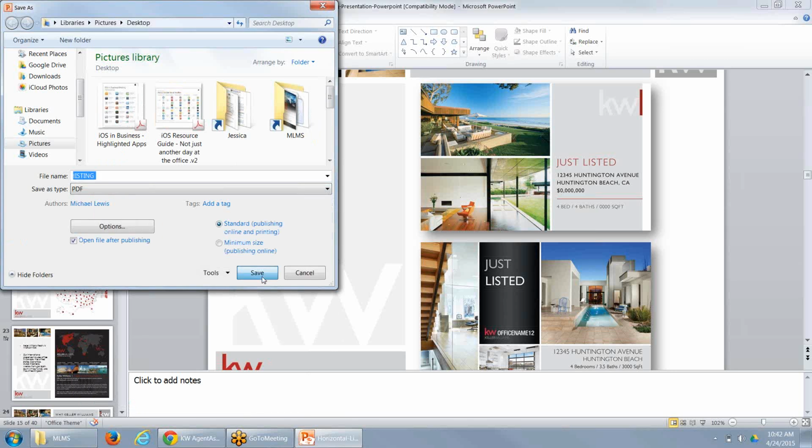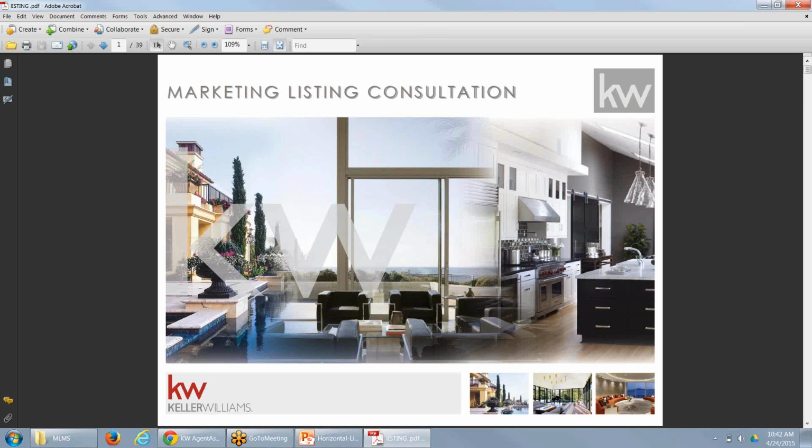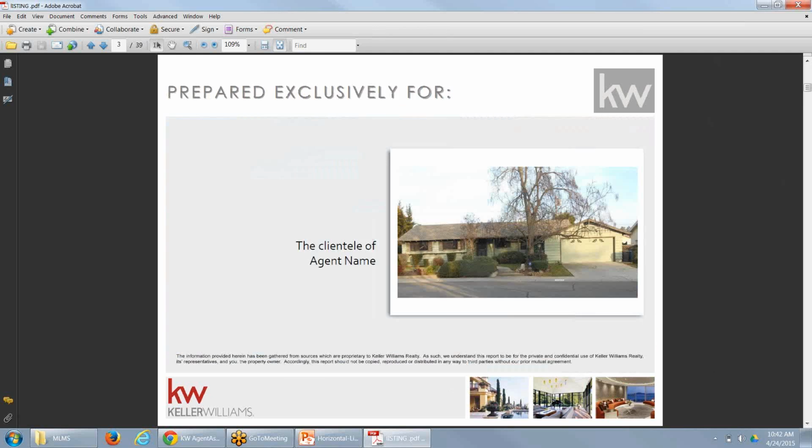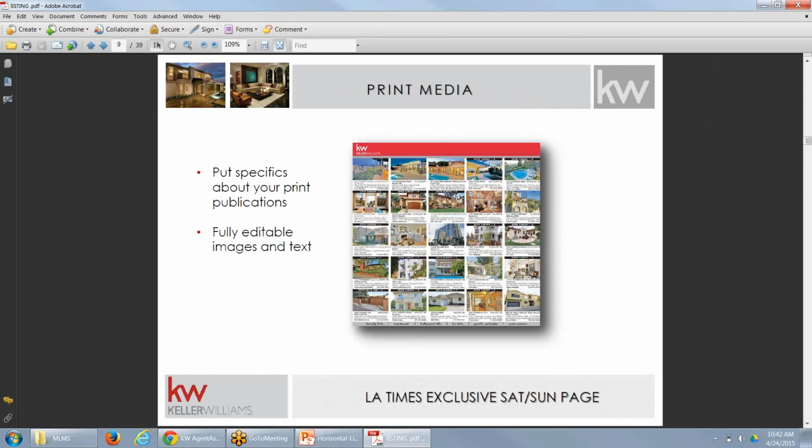And then once you have that saved, you can then email this PDF document to yourself. And when you're on your listing presentation, you can pull it up either on your iPad or your tablet. With the iPads, you're going to use iBooks to view this document. If you're using an Android or I think one of those Windows tablets, I believe you're going to use the Adobe Reader, and you'll be able to slide through the listing presentation that way. Any questions so far? No? Okay. So this is the published version. You can also print this off this way too if this is something that you want to do and print it off and have a copy for your client. Okay.